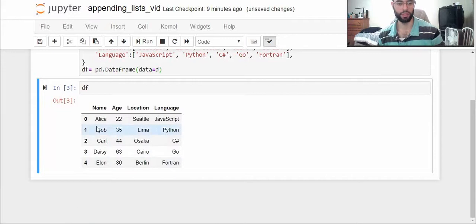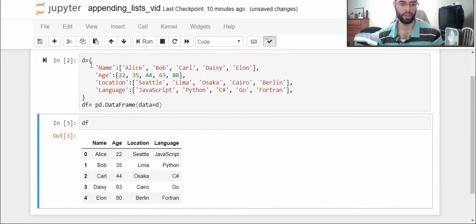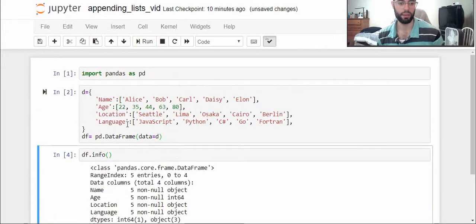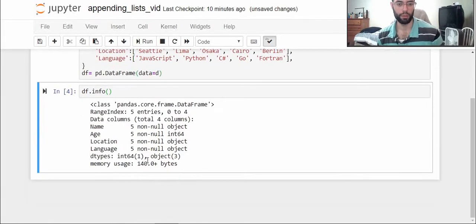Okay, so we can see that without any problems or controversy, it turned it into what we were expecting. We have the column names, like location, based on the keys of the dictionary, and so on and so forth. Let's also look at the data types. We want these to be strings, and this age one to be some sort of numeric. Let's see if it did that. All right, cool. There are no null entries, all objects and ints, and so far so good.